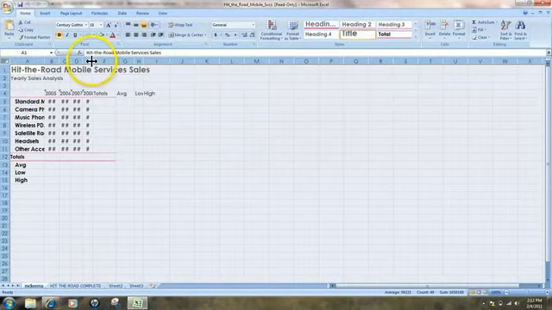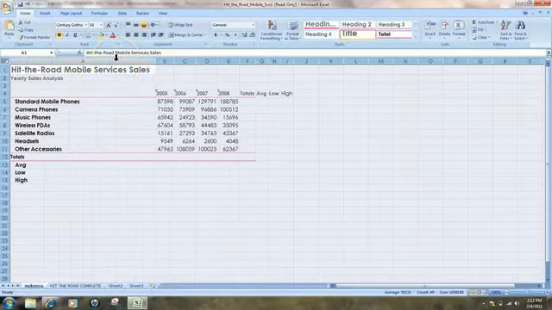We can then go up in between the columns, any of the columns, up on top here. We end up getting a cross, and once we see that cross, we can quickly double left click, which widens the columns.